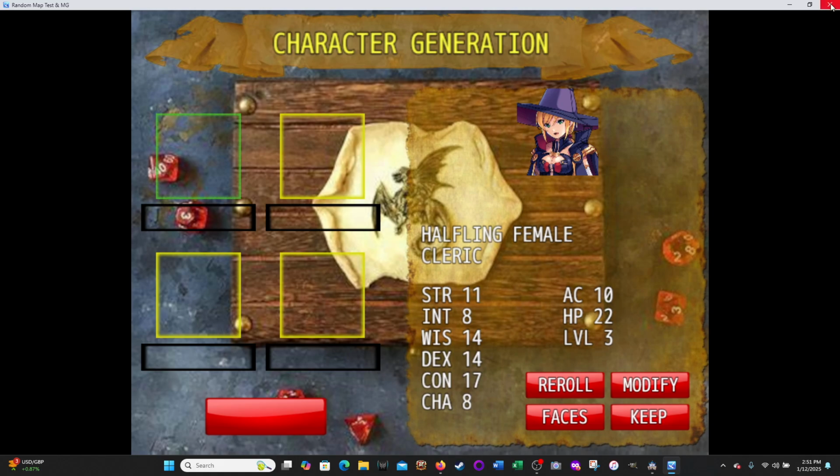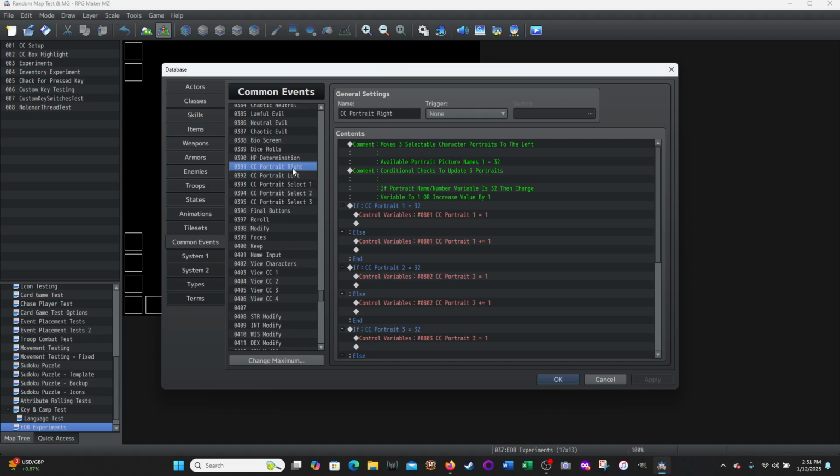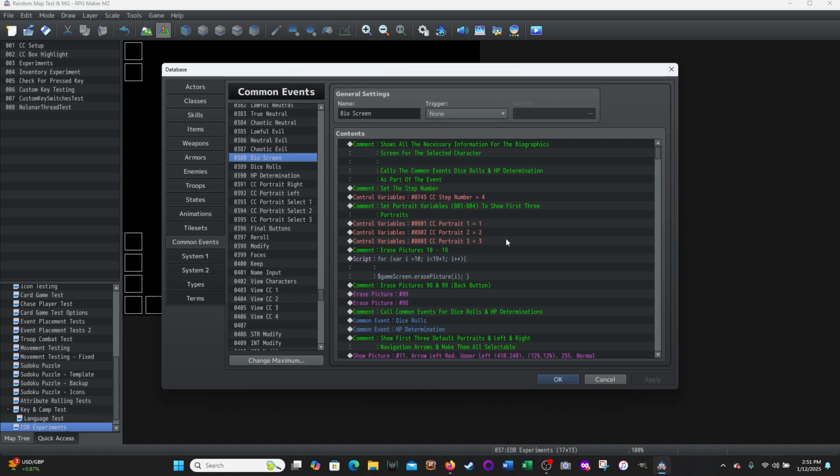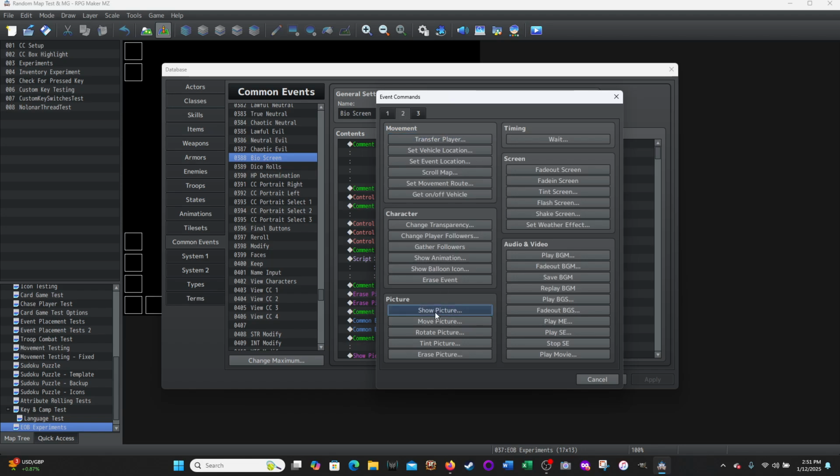Okay, so here we are up here in our portrait right and portrait left. Previously, when we were doing the bio screen, I mentioned in that tutorial that I gave picture IDs, and I'll just show you again.